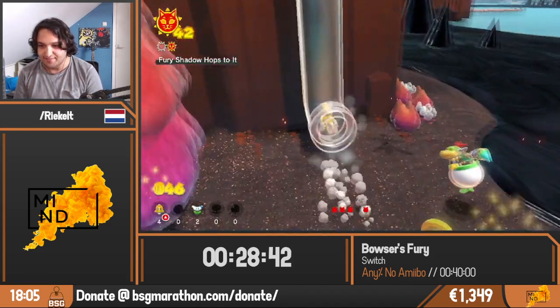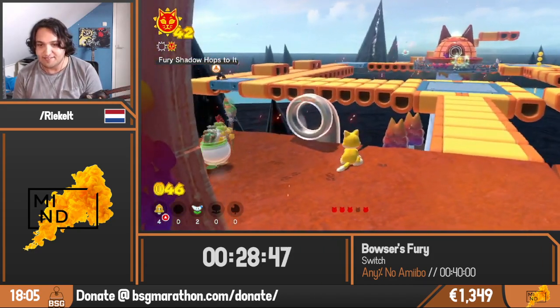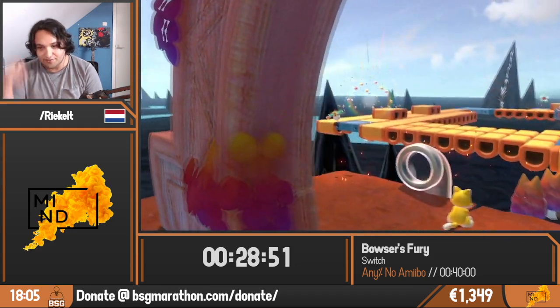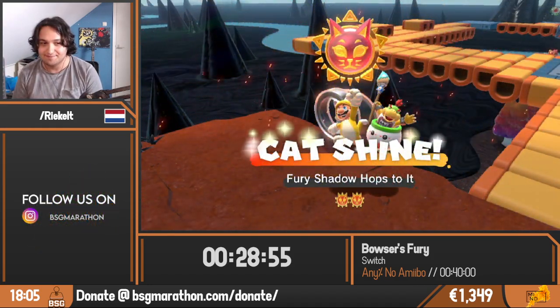My camera's a little bit twisted. That happens every now and then. And remember this Fury Bowser that's here? Or Fury Luigi? I could just send Junior over to smack him in the face and get a shine out of it.